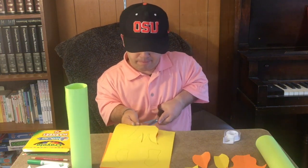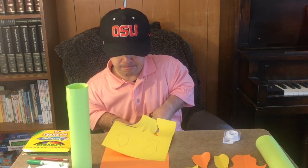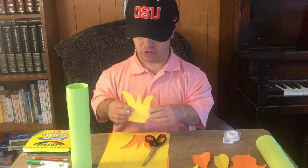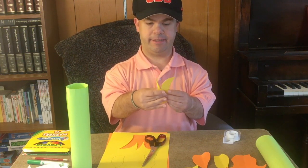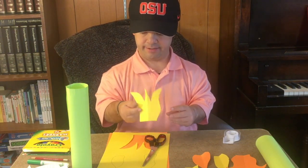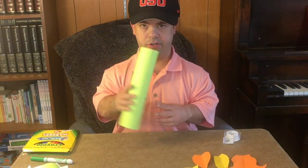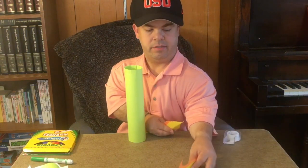Cut straight across at the bottom. Cut them out, you'll make something like that. They're all different kinds of shapes. And then you're going to fold them in half, just slightly. Make a folding crease in the middle and then unfold it. So it's like that. All right? Well, now that you've got your torch, all those little marks cut, and you've got your flames all cut.